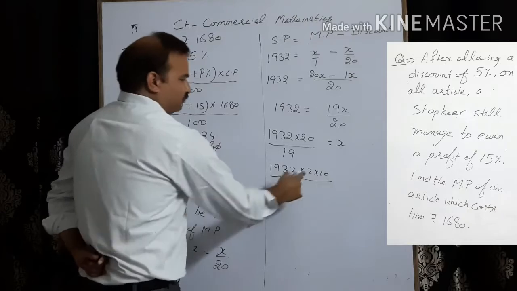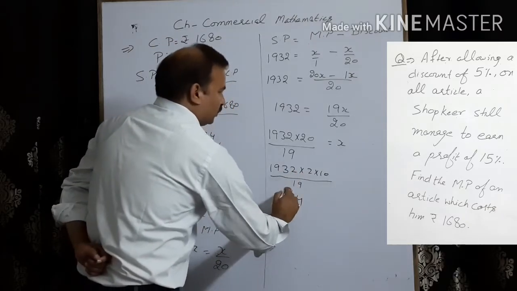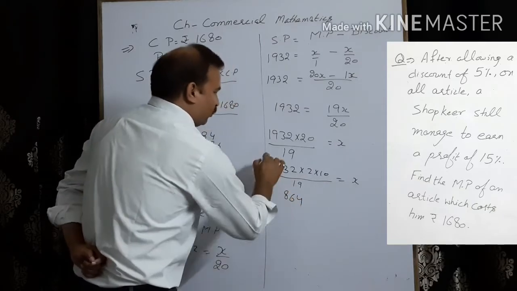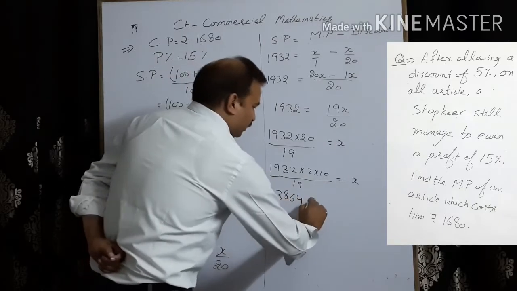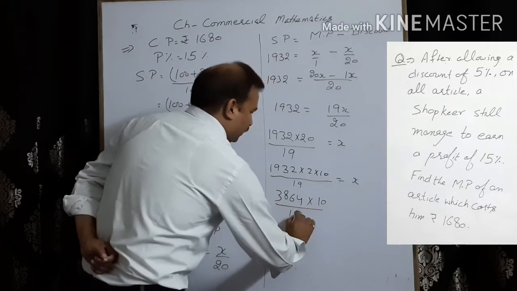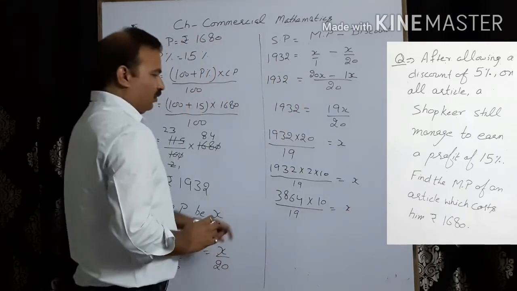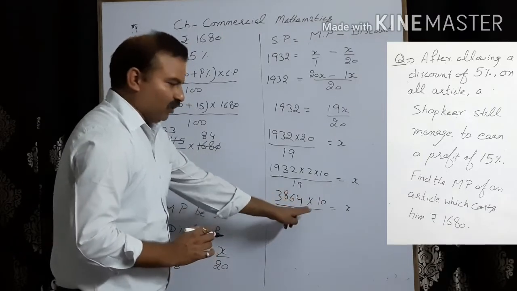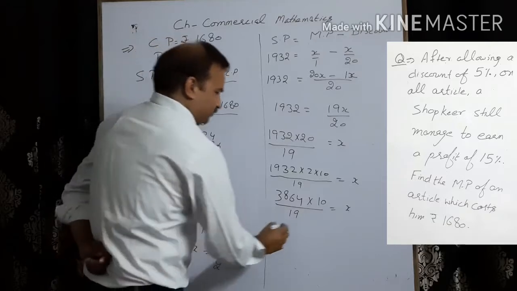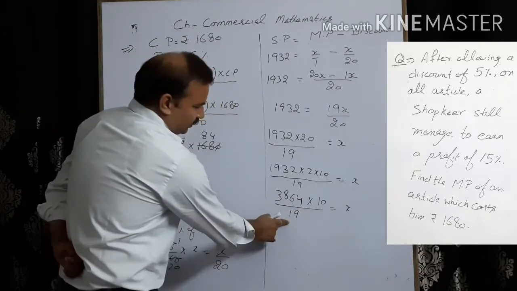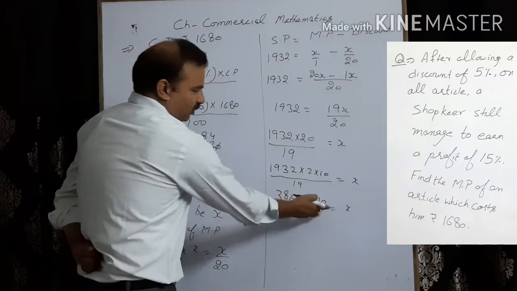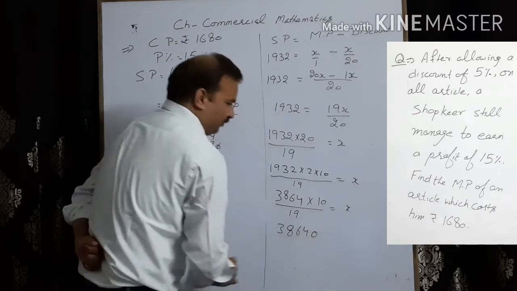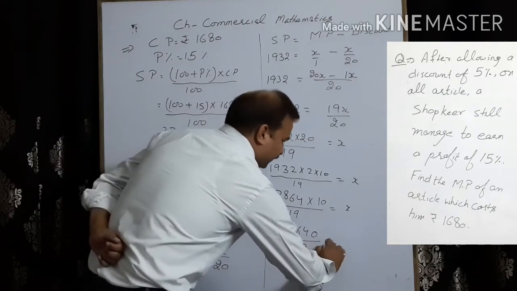Now let's multiply 2. So 2 2s are 4, 2 3s are 6, 2 9s are 18, 8 and 1 carry, 2 1s are 2 and 1, 3. Multiply by 10 upon 19. Now when you multiply with 10, what will happen? We have to add one more 0, nothing else. Fine. Now let's divide it by 19. Whether you divide first by 19 or you first multiply, for me, easy is we multiply with the 10 and we divide with 19.